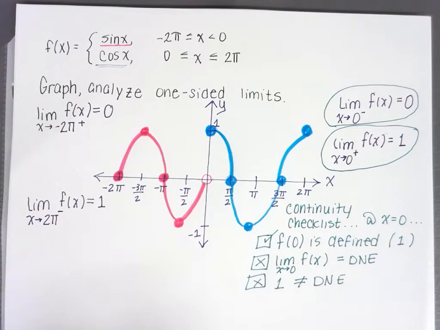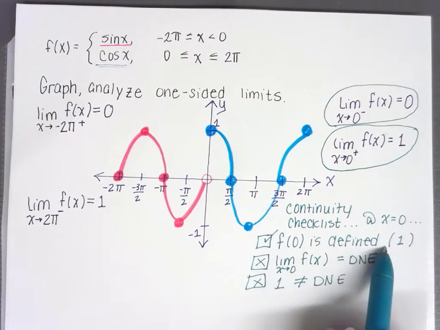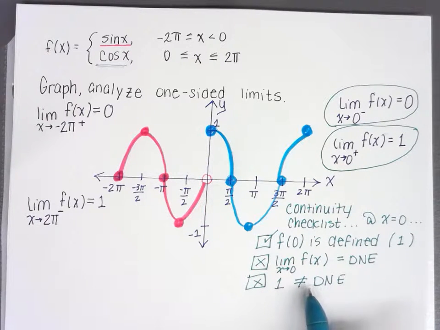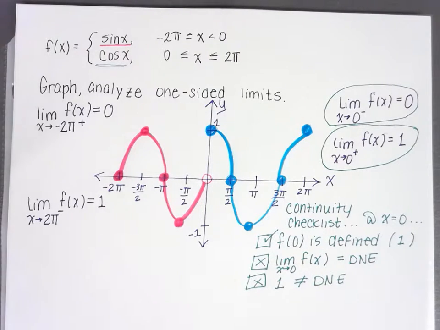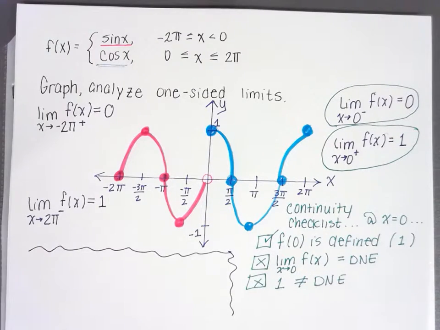What will an example look like? While we're on this, let's go above and beyond. What would an example look like that does meet both of the first 2 criteria but fails the third one? The function is defined. We can even use 0 again. We can make up a different function. The function is defined at 0. The limit at 0 exists, but the function's value, the output, and the limit answer are not equal. Can you describe what a function would look like that would meet the first 2 criteria but fail the third? Okay, there will be a hole. That's true.